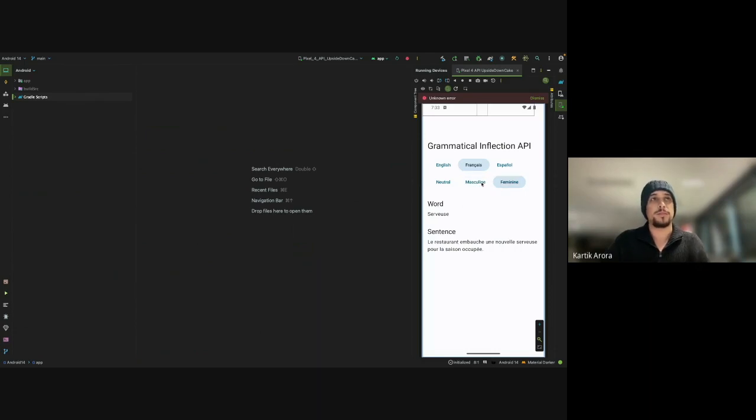If you're a French speaker, maybe you can tell me if this sentence is right or wrong. I just used Google Translate, so it could be wrong. And for Spanish, it works in a similar way. An interesting thing to note is that somehow my example worked out perfectly. When you're in a neutral inflection, the word is very different to a masculine or a feminine word. So this is kind of showing what Google's vision is with this API. They want to use the right word, they want to use the right context when it comes to a language, and they don't want to restrict it to just how English works. Okay.